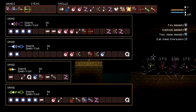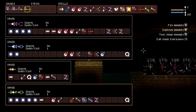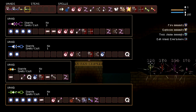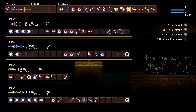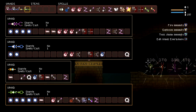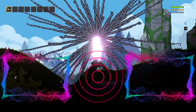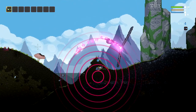I think I've shown off enough tech and enough stuff to get my point across that chain bolt is the best spell to mess with. Definitely give it a try. Hopefully I didn't show off too much and you can try it for yourself. There's so much to this game and I want you to find out neat combinations on your own. As always, have a wonderful evening, noon, and night. Bye!